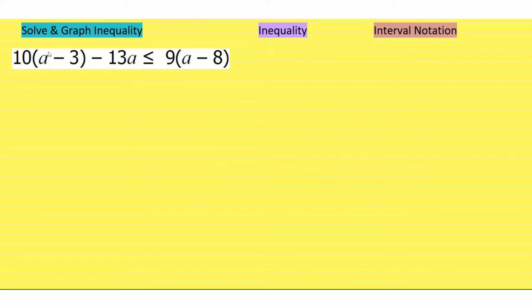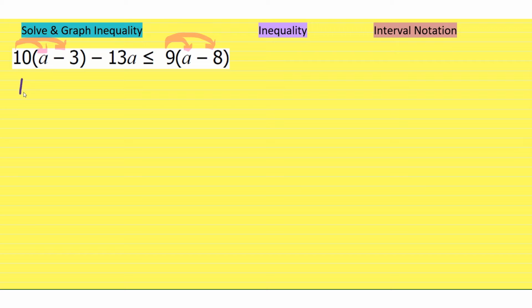The first order of operations says that we need to consider what is inside the parentheses. Can we do anything to what's inside the parentheses? No, we cannot, but we can eliminate the parentheses by distributing into the parentheses. We're also going to do the same thing with the 9. We're going to distribute or multiply into the parentheses in order to eliminate them. So let's go ahead and do that right now.